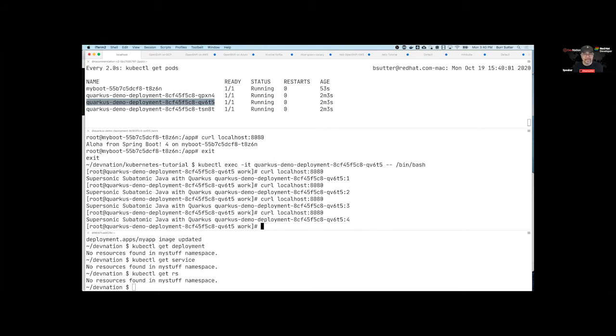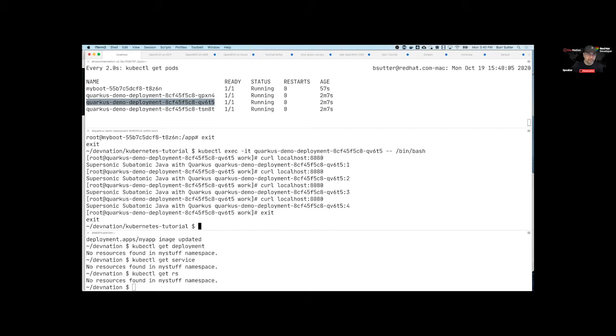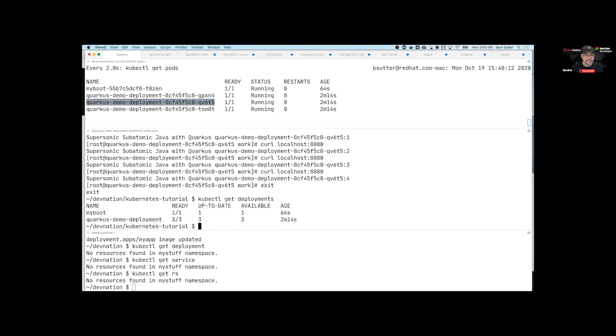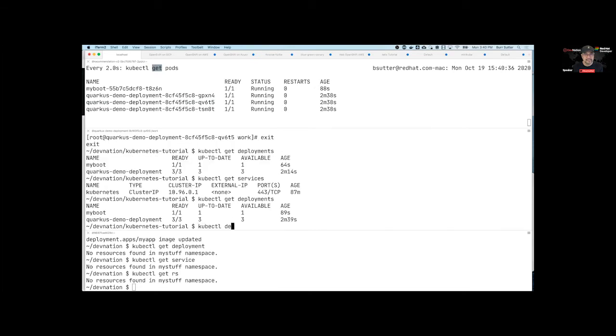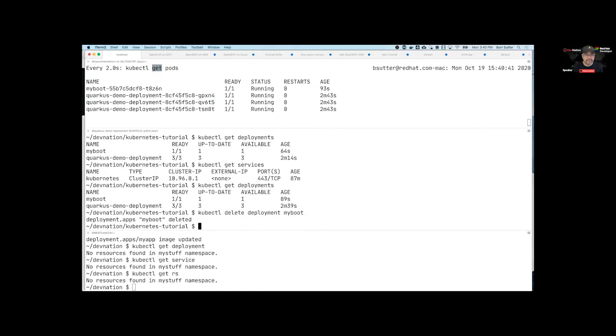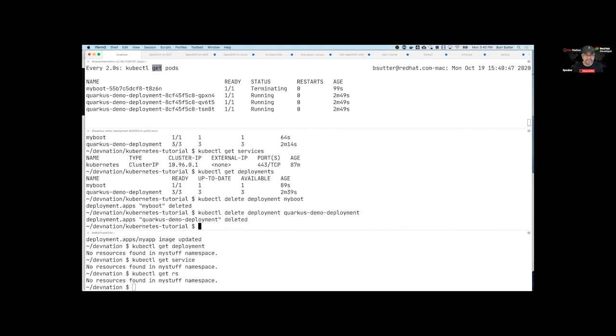So that concept is often how you decide, is it working on Kubernetes or not? You get your deployment, it gets created, you look for the pods to show up. So here's my two deployments. You notice I have a watch on kubectl get pods, and then I exec into the pod to see if it's okay. That is my common paradigm to see if things are kind of sort of working. And then you go build a service that basically is the wrapper around it. Right now I don't have any services, but you don't actually have to have services. The pods themselves might be all you want in some cases, depending on how you're going to access it. Let me come over here and now delete these two deployments, my boot and the Quarkus one. When I delete the deployment, it deletes the replica set, and then it starts tearing down my old pods.